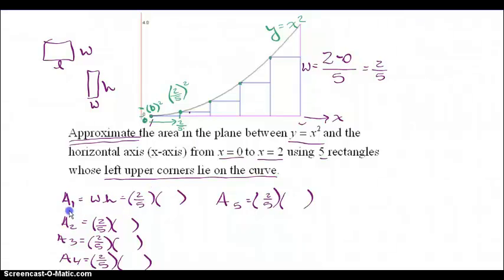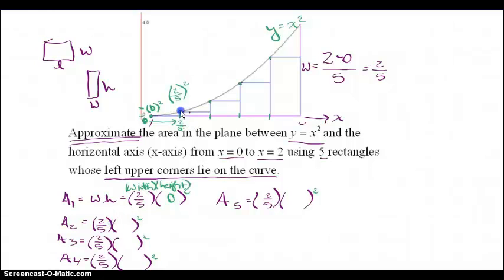We're going to come down here and we're going to plug those heights into our function, which is our x value squared. So we know all of those heights are going to be wherever we are here along the x-axis that the height is coming from for that rectangle, all the left sides of those rectangles. So for the first height, we said that our input value here that is giving us the height of our function is to put 0 into our function. So that's 0 squared. So here is our width and here is our height, okay, for our first rectangle.